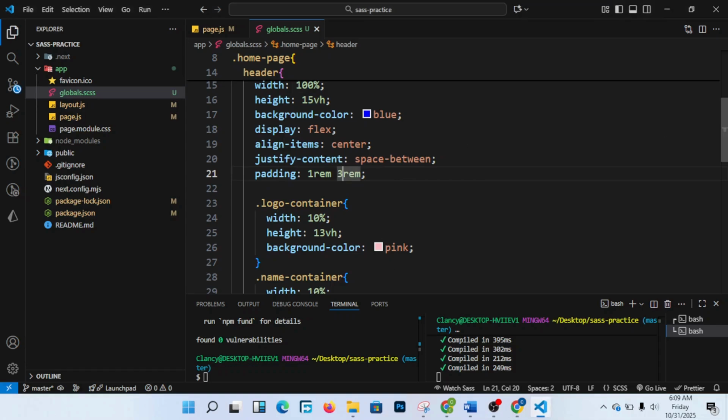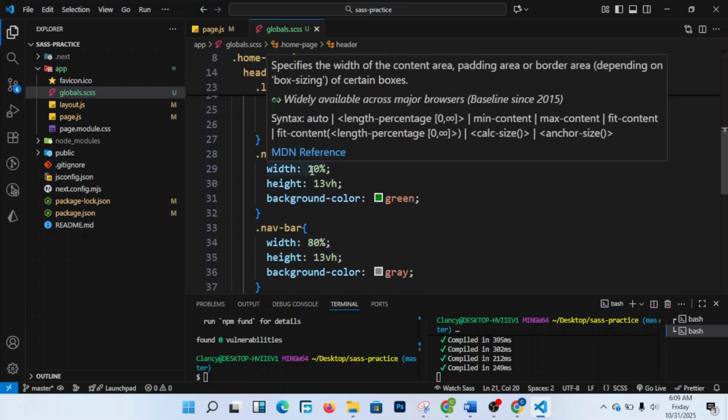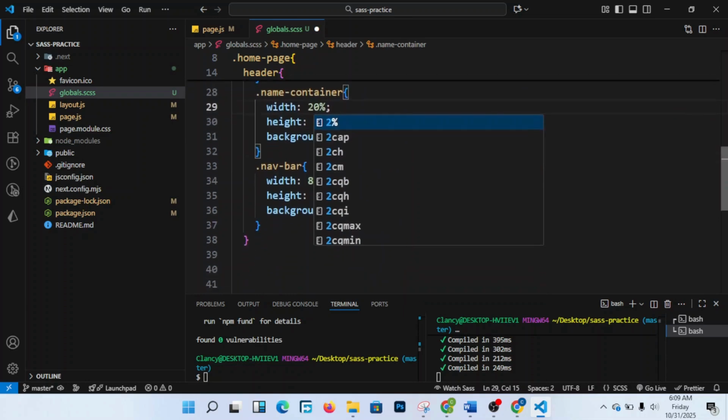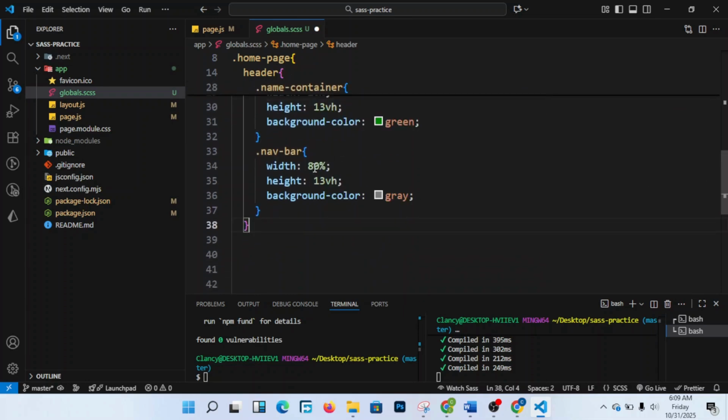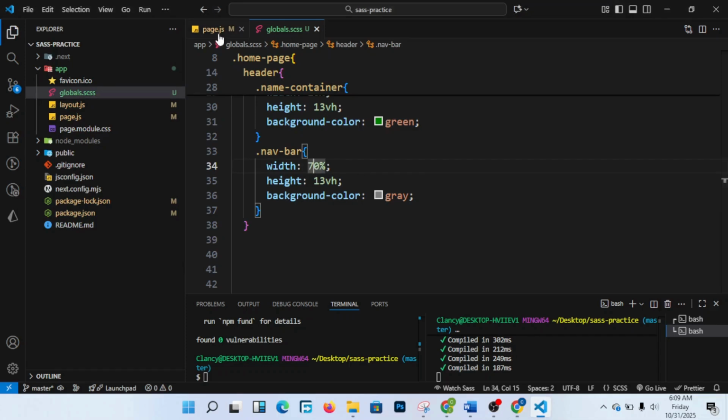So maybe I can come here and reduce this one, from the name content, maybe to 20%, increase it to 20%, and this one maybe reduce it to 70%. The name content has to be a little bit large like this, and this one is like that. So I can come inside the name content and put a name there.